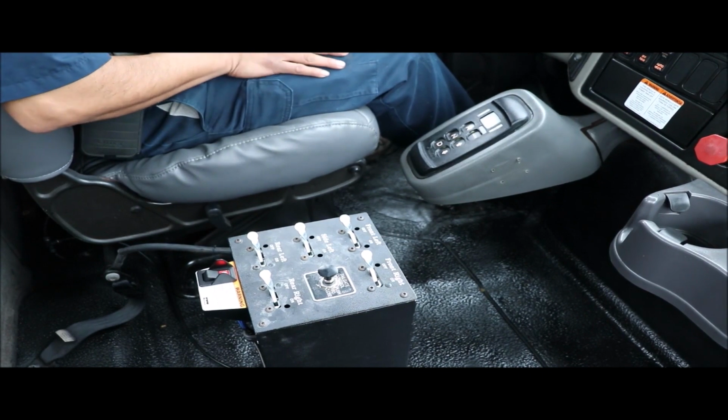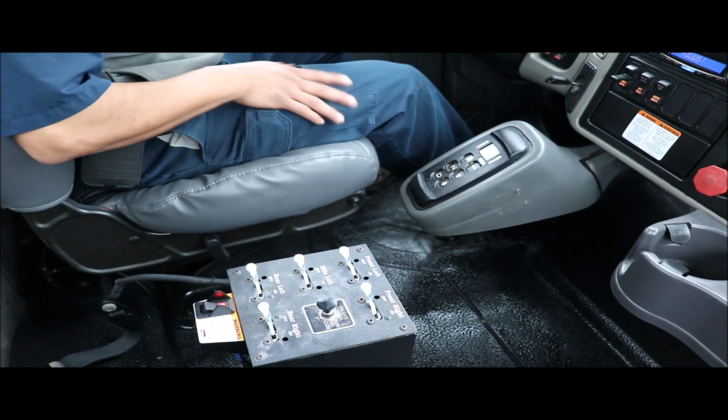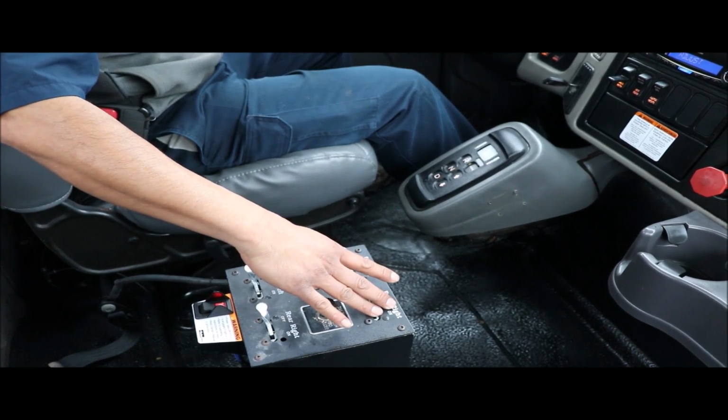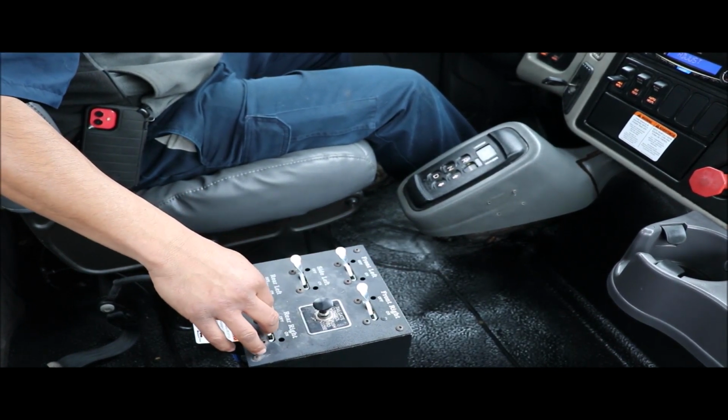If we want to spray while the truck is in park or neutral, just open up either your front, rear left, rear right, or your side sprayers. You have two in the back, right and left.